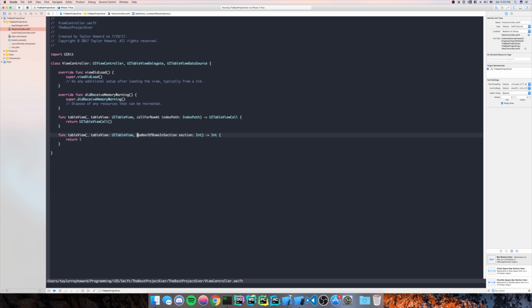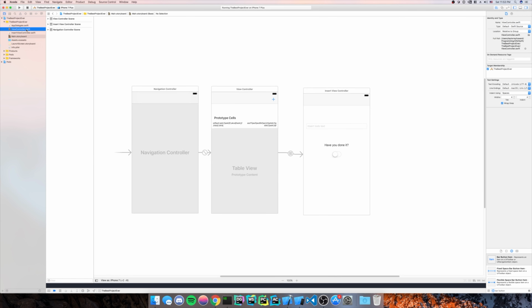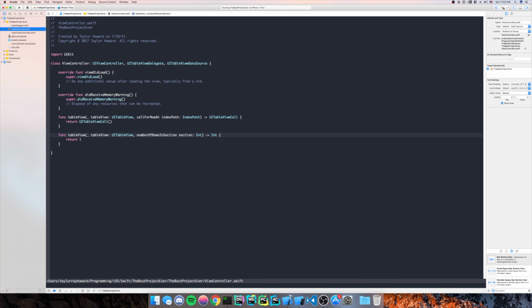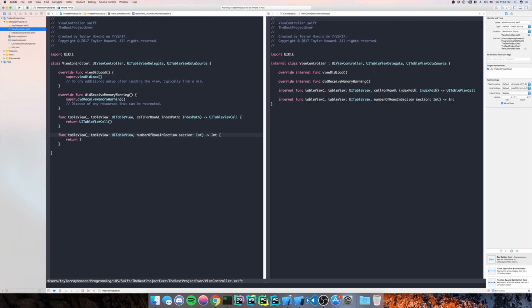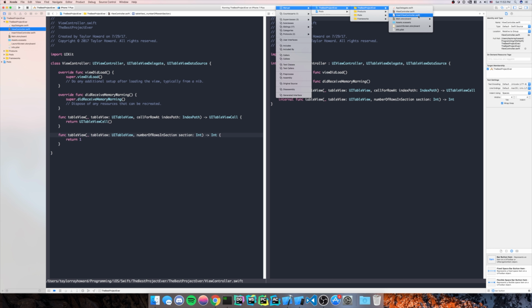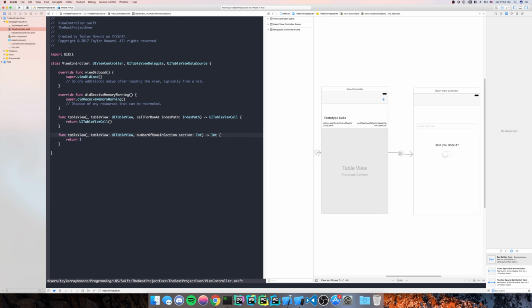Now that we've got this out of the way, we actually need to attach our table view to our controller. They don't know each other exist yet. So we're going to open up our view controller again and click these two circles up here. If yours doesn't come up automatically, you can go to manual and find the application you're looking for.